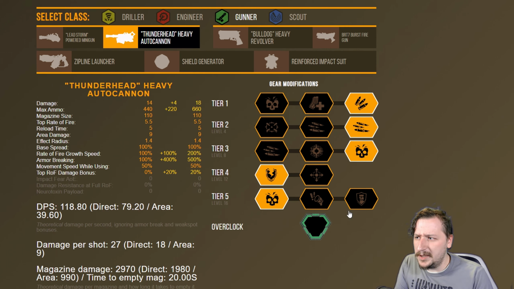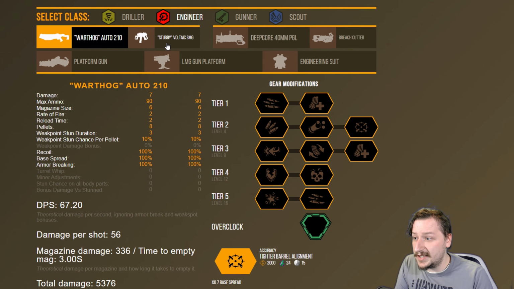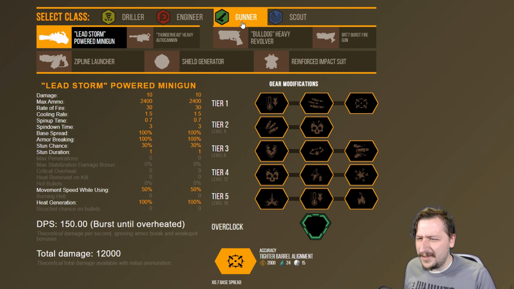Next time we're going to be looking at the Engineer's Stubby, which is a bit of a strange weapon. I'll say it feels very strange if you're not running overclocks on that gun. With overclocks, it feels pretty good, but without overclocks, it's a little bit strange.